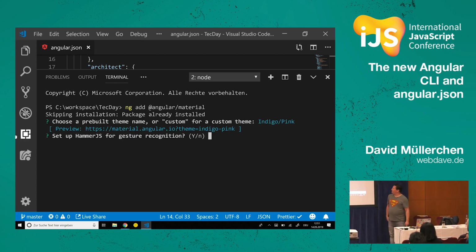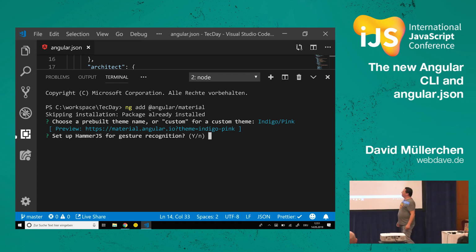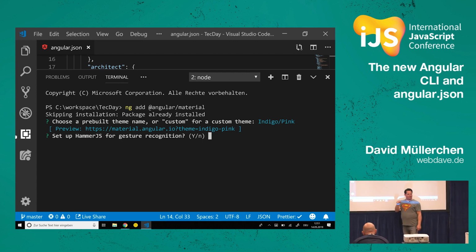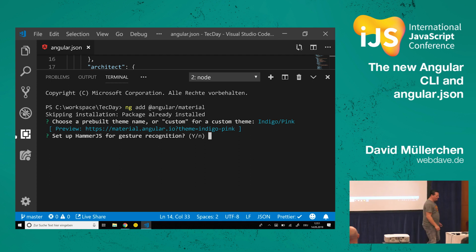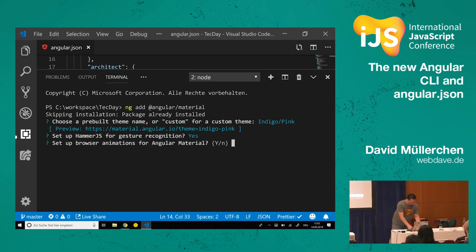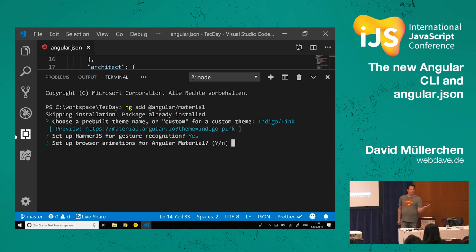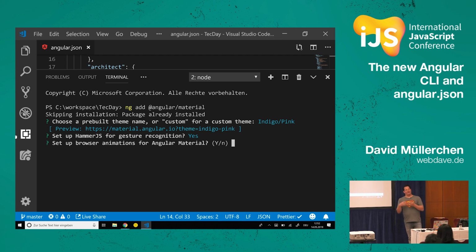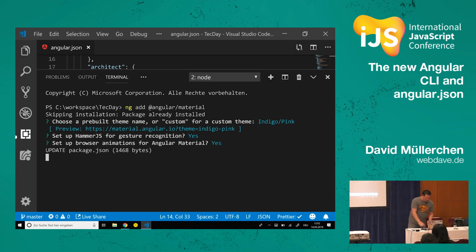And next is, do we want to use Hammer.js for gestures? You know Hammer.js? Oh yeah, let's go for this. And if you want to use the animations, Angular Material uses animation, so you have to use the animations library or the no animations library. So let's go with animations.